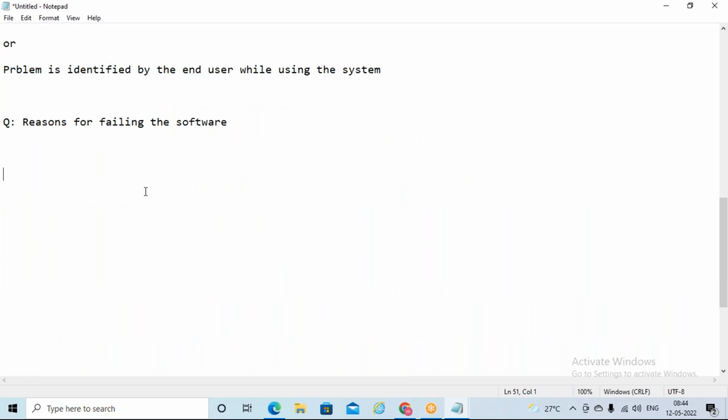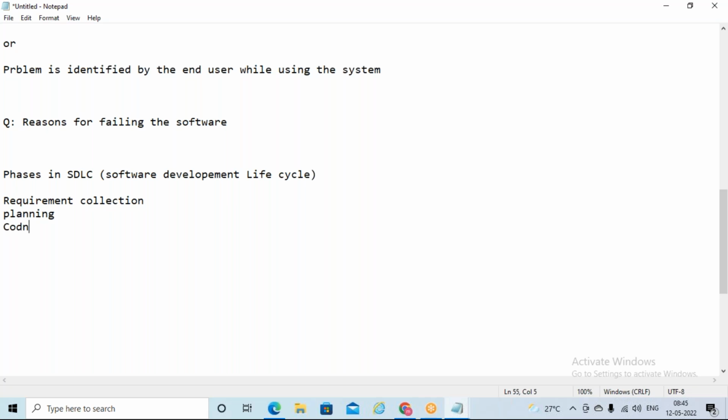What are the phases in SDLC? First requirement collection, then planning, then design, then coding, then testing, then delivery and maintenance.